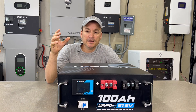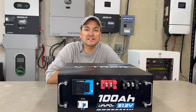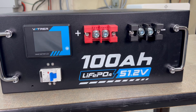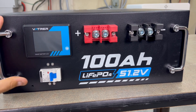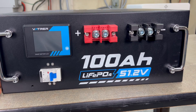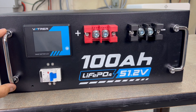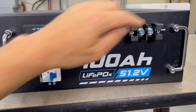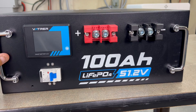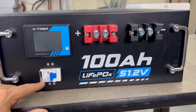I've already charged this fully, so I'll show you the front up close first, then do a discharge test, then pop it open to see what it looks like inside. One thing I like right off the bat are these folding handles — that should be a standard in every rack battery build. Fixed handles that aren't well-supported in shipping are most prone to bending. These folding handles are definitely a plus. The breaker is a 125-amp Chint breaker.